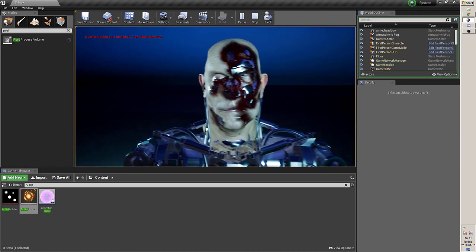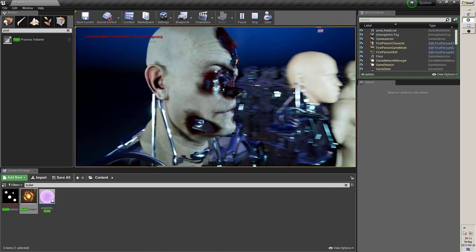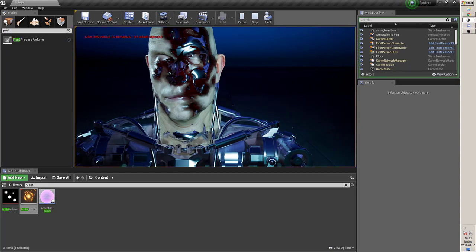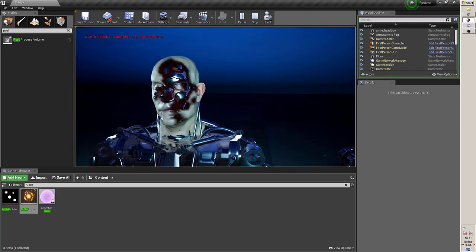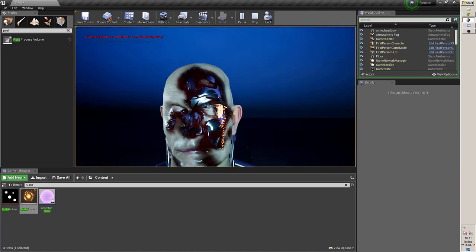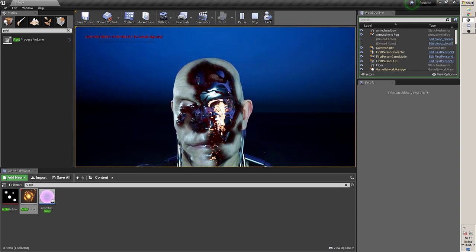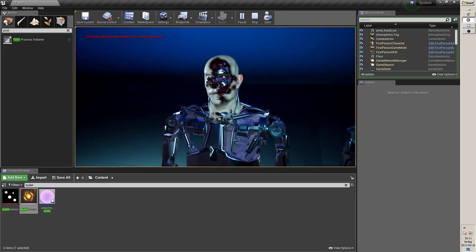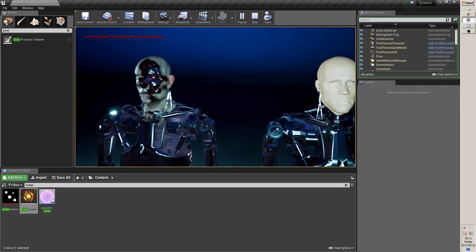I'm thinking of actually adding a Fresnel to his head, just to get the skin a bit more. It could be PBR, I could totally do PBR, but I don't care, man. I just want to make this scene look good. I wish I could make a VR experience out of this, just to shoot a Terminator or something.